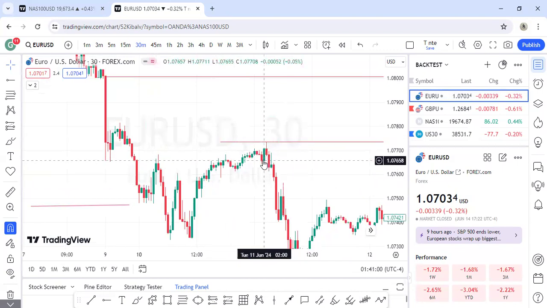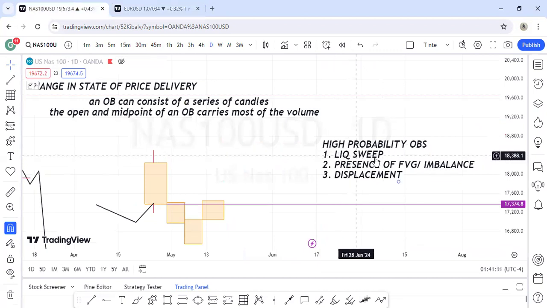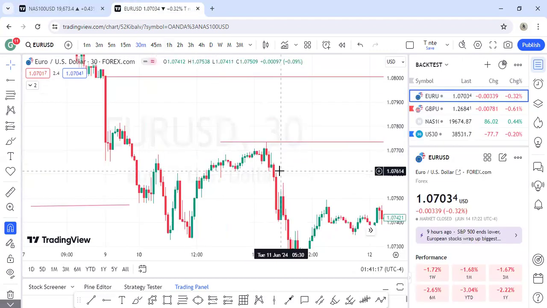So look at the order block here. The market made this order block, took liquidity, and then broke below the candle. So if you were selling this, a big short, very nice sell. Although there was no imbalance, remember I told you guys, it can have one, two, or at least one of these: either liquidity sweep, imbalance, or displacement. Right, it has to have at least one of them for high probability.